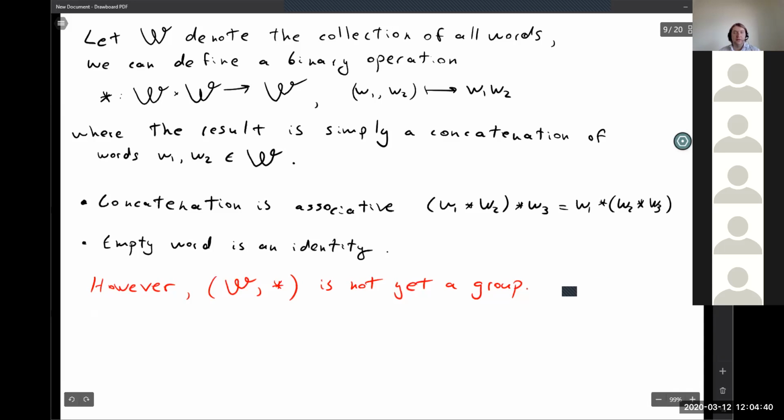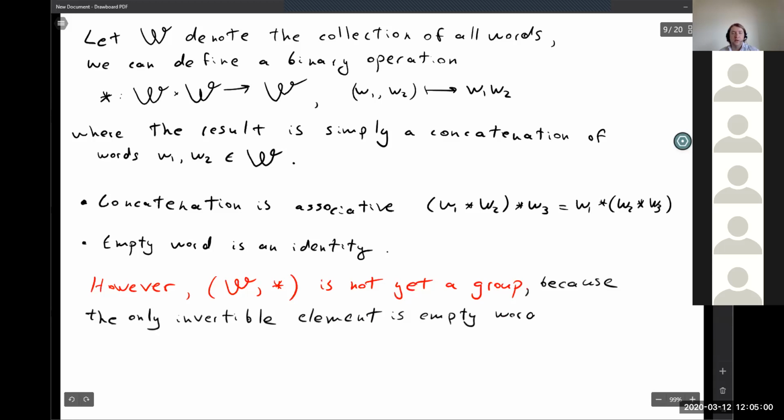Not yet a group, because the only invertible element is the empty word, the word 1.